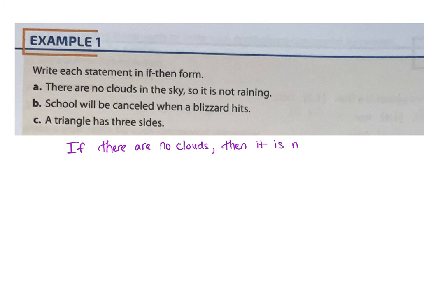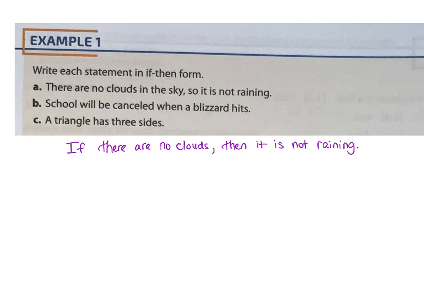It is not raining. Now, we are not at this point talking about truth value, right? Truth value, you just have to provide an example where you meet the hypothesis and you don't meet the conclusion. So we are going to talk about truth value, but if we were, what you're going to do is you're going to compare this hypothesis and see if you met the hypothesis. So you have to make sure that you have a hypothesis based on your statement and a conclusion.